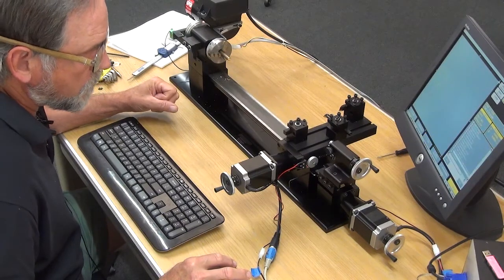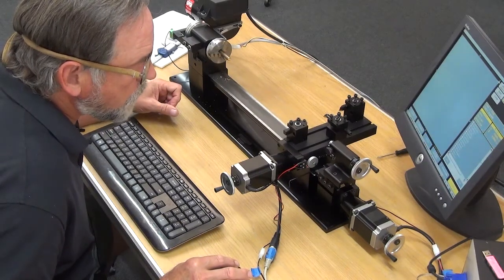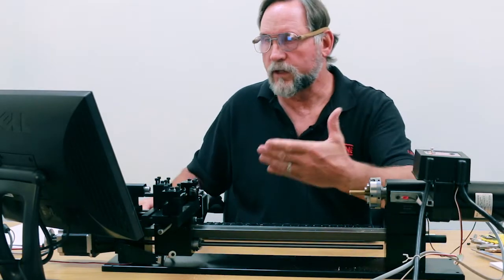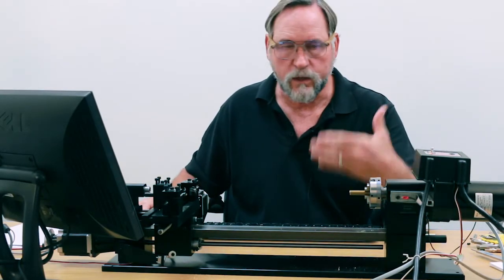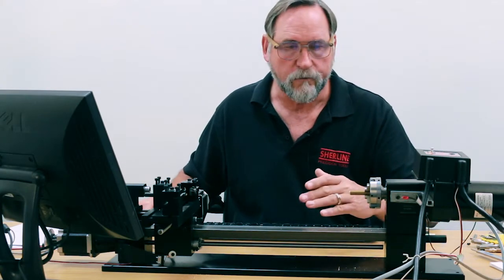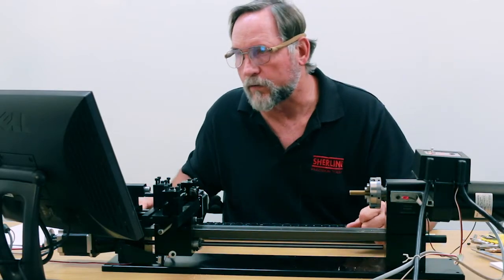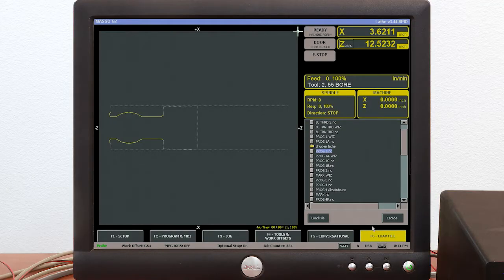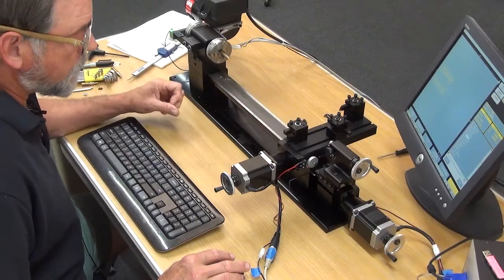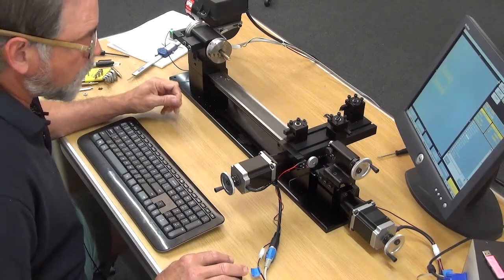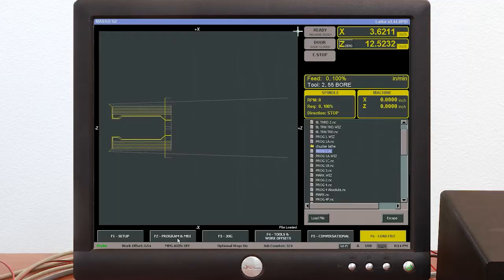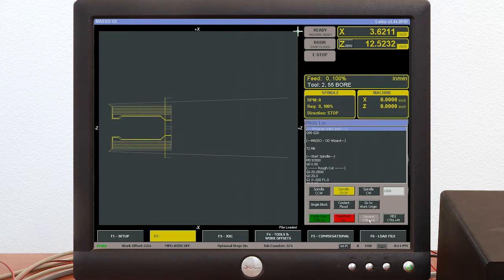On this one, I go to my load program, and the first program we're going to run is listed as program 1, then 1A, 1B, 1C, and so forth. Again, you can put them all together as one large program after you walk it through all of this. So we're going to call it program 1 and load it. As you can see, program 1 is roughing out the threaded section, which is going to be a 10-32, using my 55 boring tool. That tool is on there. Go to program, rewind.